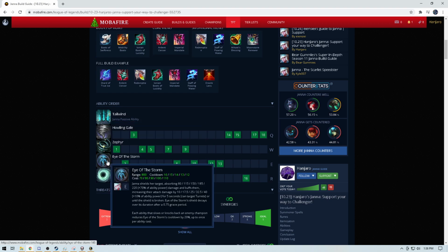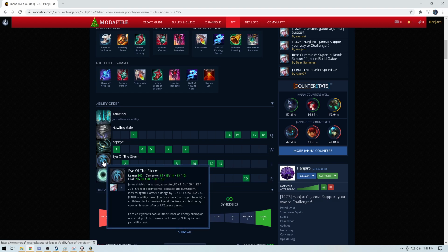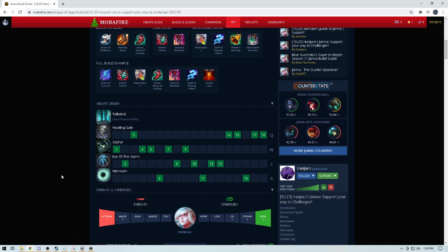So each ability that slows or knocks back an enemy champion reduces Eye of the Storm's cooldown by 20% up to once per ability cast. So W, Q, and R all reduce the cooldown of your E by 20% apiece. So if you're landing your stuff, you are getting your shield back at a very, very good rate.